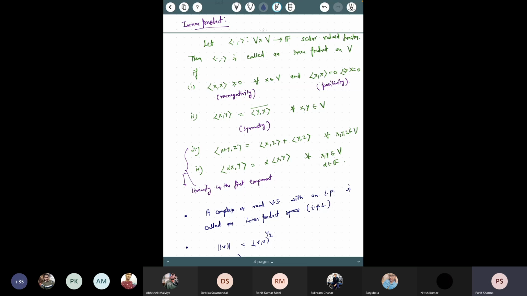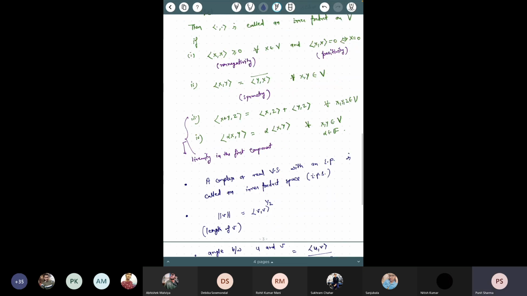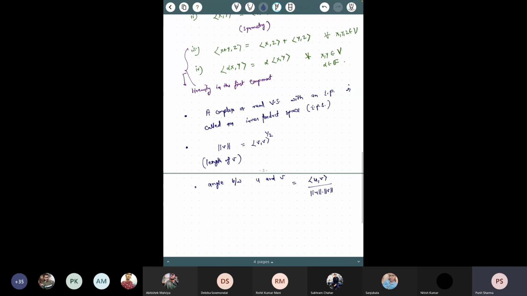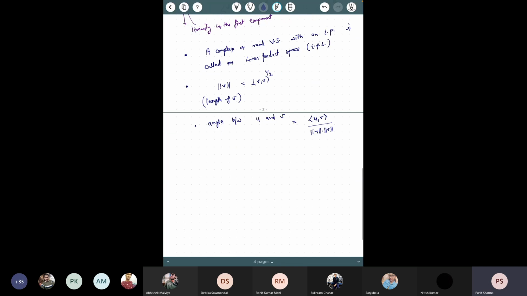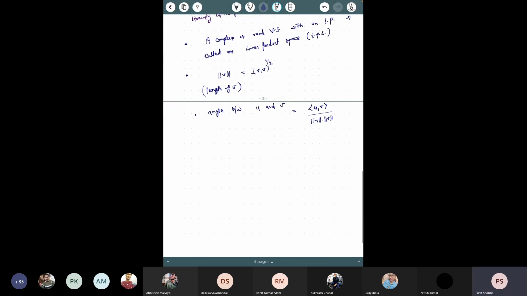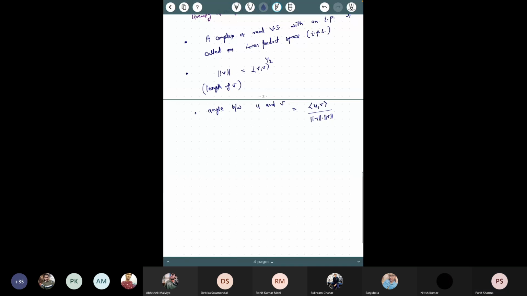So far we have just talked about the definition. I haven't given you any example of inner product, but you will see that some of the examples of inner product you already know, and they will satisfy the properties of inner product, and therefore you can call those functions inner product on a particular space. But before I proceed, let me make some observation here. I'll give you examples, don't worry. Today in today's class, the point is to introduce inner product and to make you comfortable with this new term.